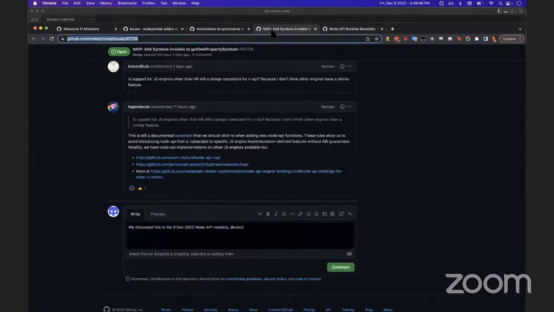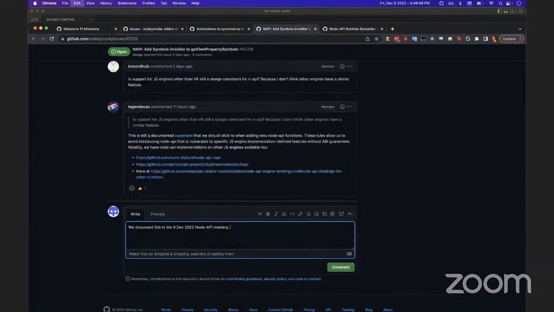So that could be possible, but I do recall objections from engine implementers to exposing such APIs, since hard private class fields are supposed to be perfect encapsulation, so they don't want to expose any APIs to read them.